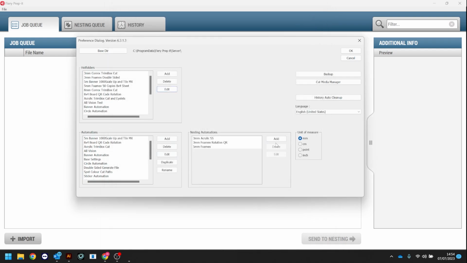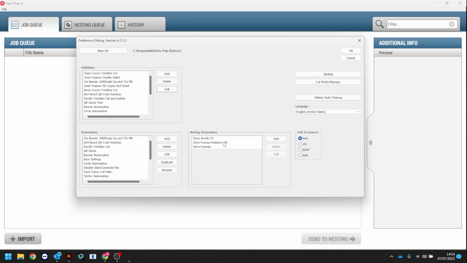Now, if we wanted to, we could then go on to nesting automations. Nesting automation is when it does the nesting side of the automation itself as well. As I said before, in this setup that I have at the moment, if I chose for it to go to manual nesting, it would wait for me to press the button. If I chose automated nesting, it would use the settings that we define here to do that nesting process.